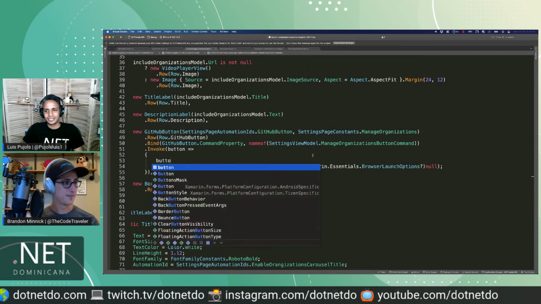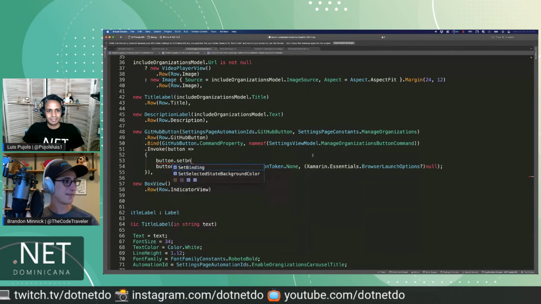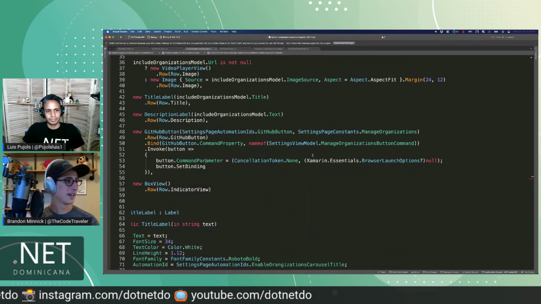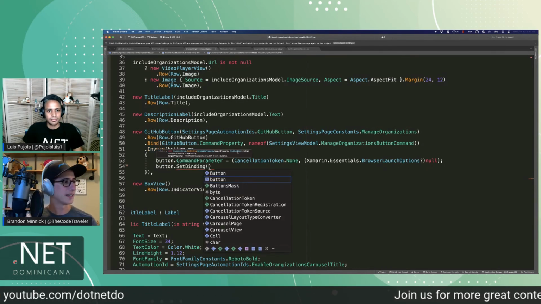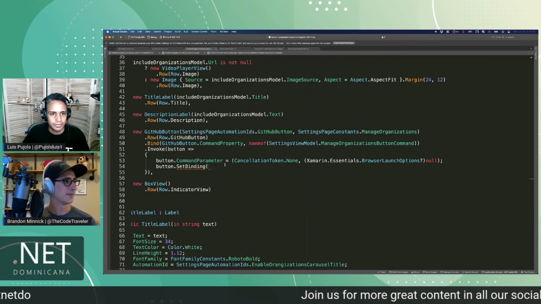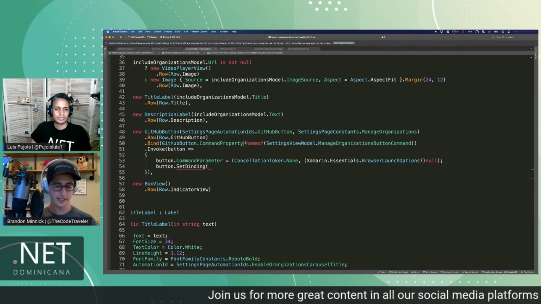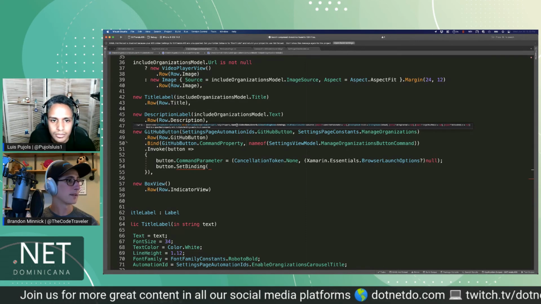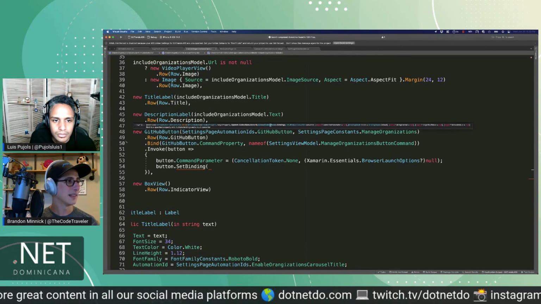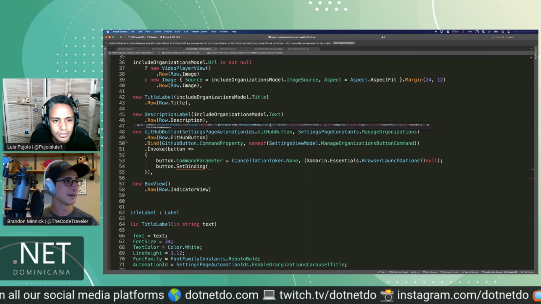Nice. But yeah, so if you say button.SetBinding, then binding base. That's really what it is. Okay. Yeah. So I did see binding base. Bindable property. List of binding base. I don't need a list though. Binding mode.